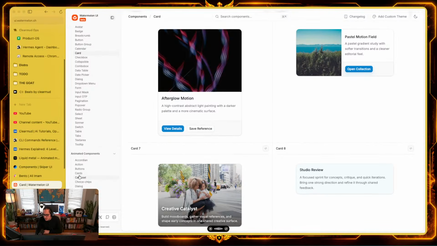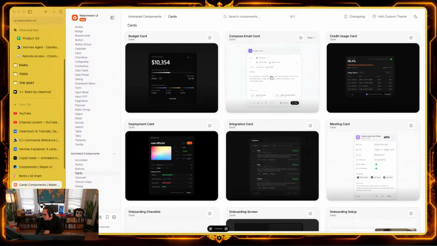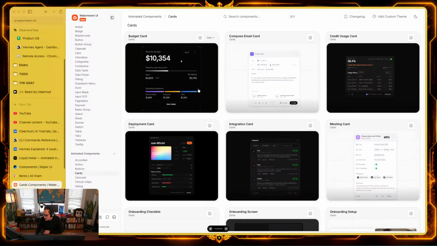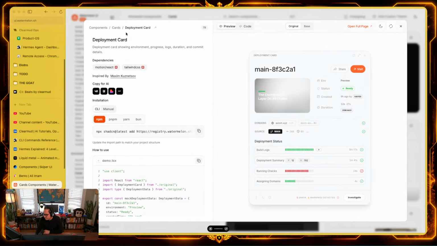So use this component as an inspiration. Don't just copy it outright. But I think it's a great example. Where was it? Yeah, I'll copy this and paste this in chat for you.